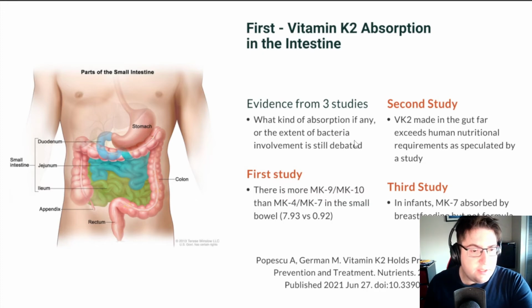And the third study was an interesting one, and it was in infants. It said that MK7 was absorbed by breastfeeding. So in the breast milk there was MK7 present, but MK7 was not absorbed in the formula. Now, I'm not sure if that means that there was MK7 present in the formula and they did not absorb it, or if there was no MK7 present in the formula. But I'm pretty sure that it refers to the first possibility.